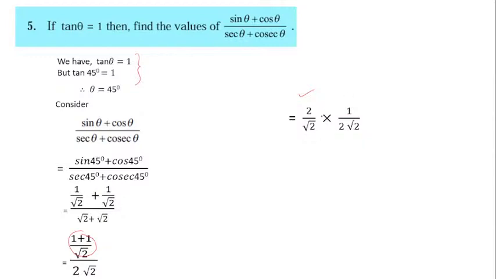Now here in the numerator and denominator 2 will get cancelled, and now we have 1 in the numerator divided by root 2 into root 2. So we have here root 2 into root 2, that is 1 divided by root 2 square, and here square root and square will get cancelled each other's effects, so we have 2 in the denominator. So the value of this expression is 1 divided by 2.